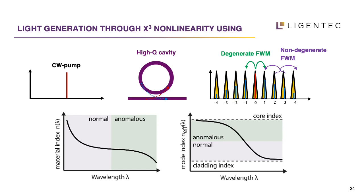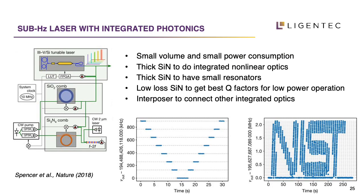The span of the frequency comb can be controlled by the dispersion of the waveguide, which is determined by the thickness and height of the ring. Using this technique, together with a consortium including UCSB, UVA, NIST, and others, we demonstrated a sub-hertz linewidth laser using integrated photonics. A frequency comb is used to lock a tunable laser, making it possible to step the laser by only a few millihertz. This is remarkable because the operating wavelength is around 200 terahertz — the precision is comparable to moving a hair's width with the precision of a hair across the distance between the Earth and the Sun.